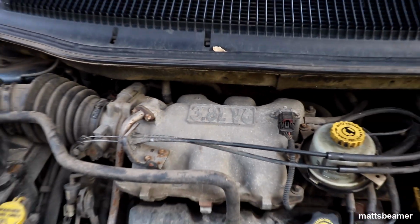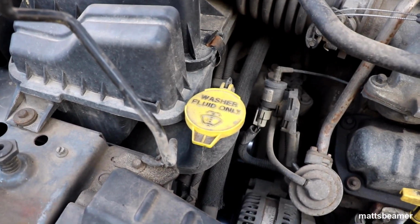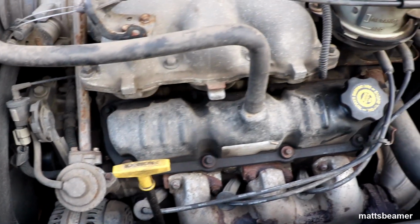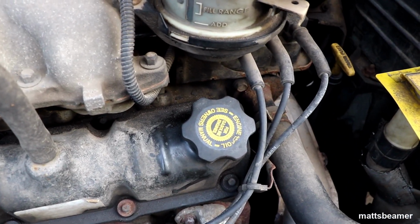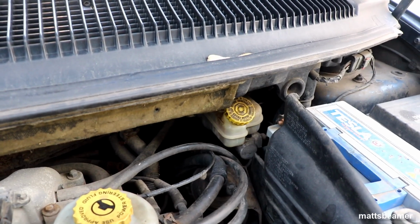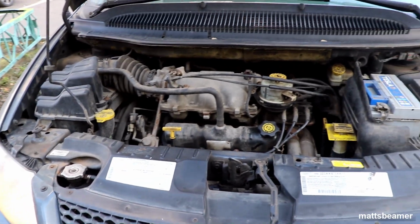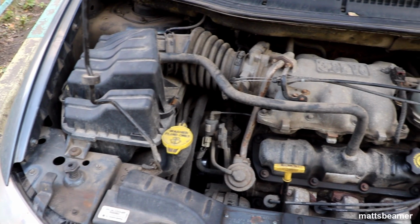But since the normal version is front-wheel drive, the engine is positioned transversely. This 3.8 has 218 horses under the hood and has a max torque reading of 332 Nm at 4,000 revs per minute. This 3,778 cc engine has 2 valves per cylinder. So since this car is a V6, it has 6 cylinders, which means it has 12 valves.